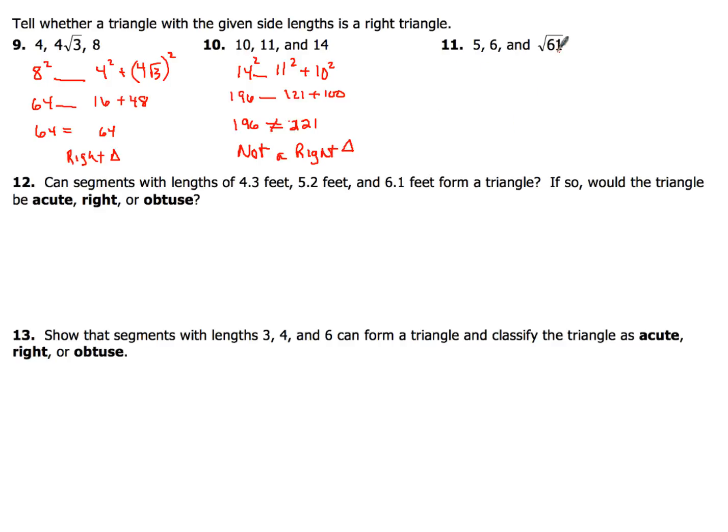Now 11, same thing. The square root of 61 is pretty close to the square root of 64. If it were the square root of 64, I know that would be 8, and the sum of 5 and 6 is definitely more than 8. So the sum of 5 and 6 is going to be more than the square root of 61. So I'm going to buzz straight into this. √61 squared, I'm going to test that out and see how that is compared to 5 squared plus 6 squared. The square root of 61 squared is 61. 5 squared is 25, 6 squared is 36. If I add those two pieces together, 25 and 36, I get 61. So since that's equal to my hypotenuse squared, I've got another right triangle. So that's pretty cool.